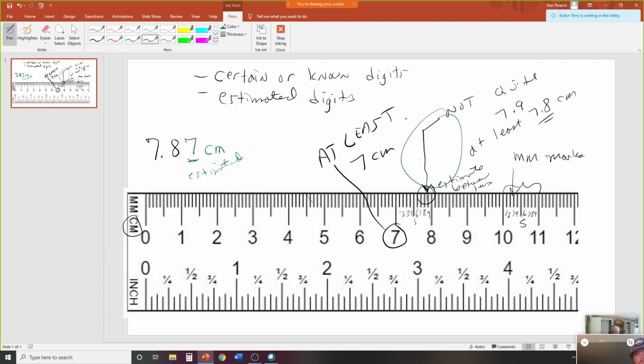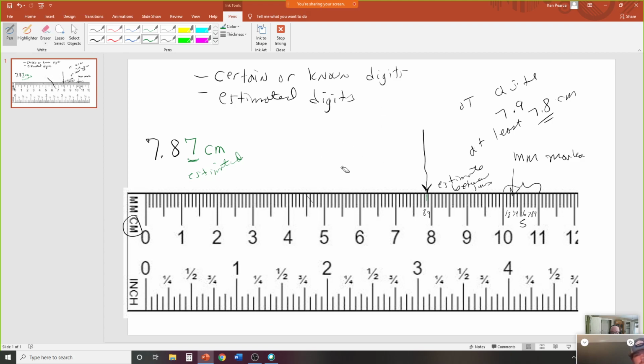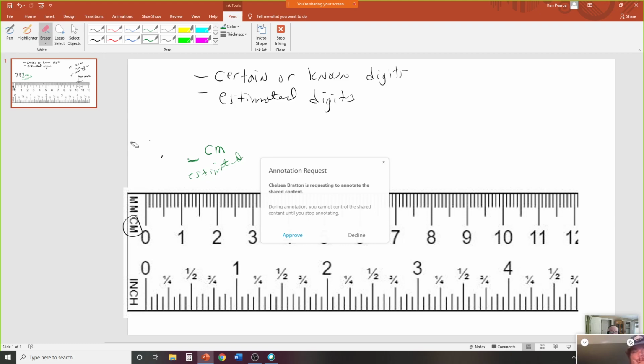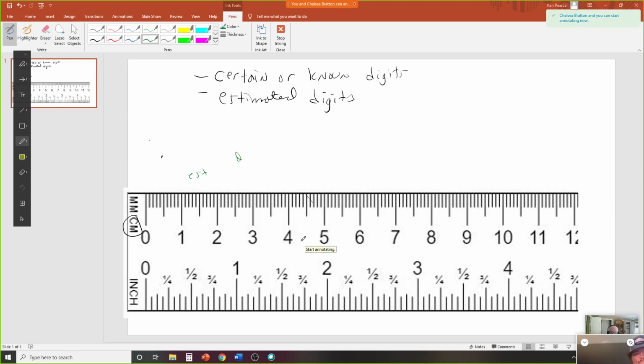Now, let's try on our own. Let me go ahead and erase this, and let's see what everybody gets. And when I ask you to do these things on your own, I'm serious. It's not like we're in a class where I can see whether you're doing it or not. But it's to your benefit to try.